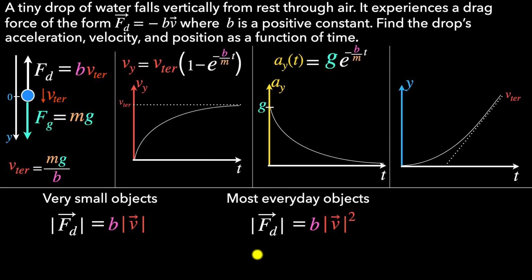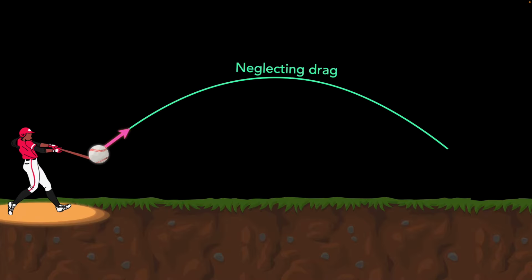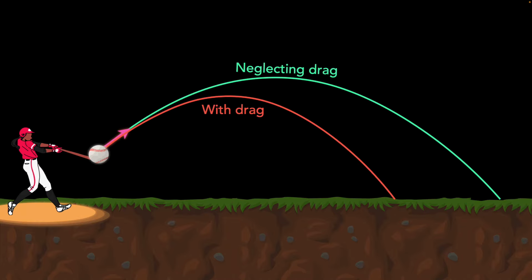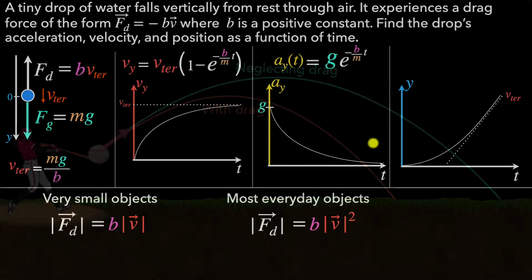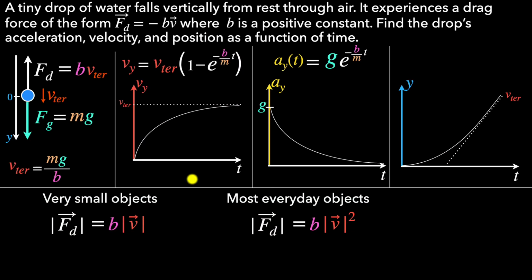So in most introductory physics problems, we neglect air resistance, right? That's a great way to start modeling things. The math becomes easier. But of course, if we want it to be more useful in real world situations, we have to include the drag force. And when we do that, look, things change. For example, when we neglect the drag force, when we neglect air resistance, the path of a projectile is a parabola, right? However, when we do consider the drag force, the path turns out to be slightly different from the parabola. Although the math is slightly more involved over there, the idea is the same. So now we have gained tools to create much more realistic models for objects moving through fluids, like real projectiles moving through air.